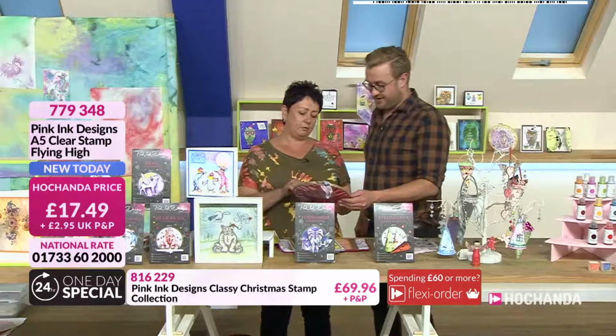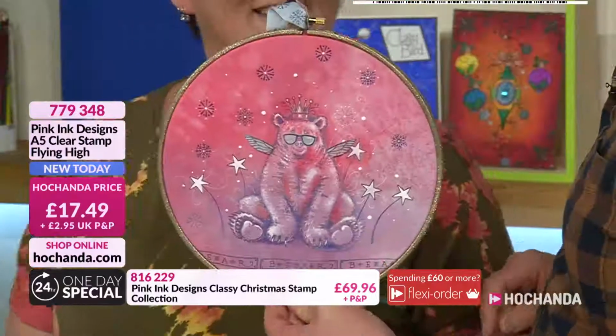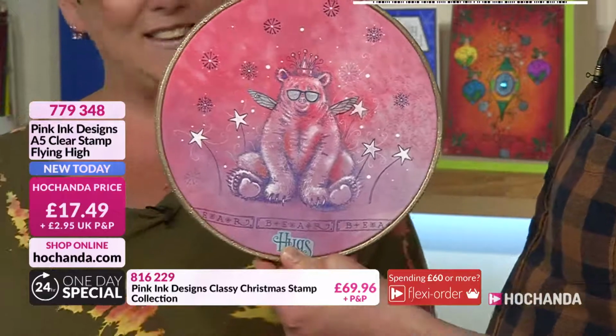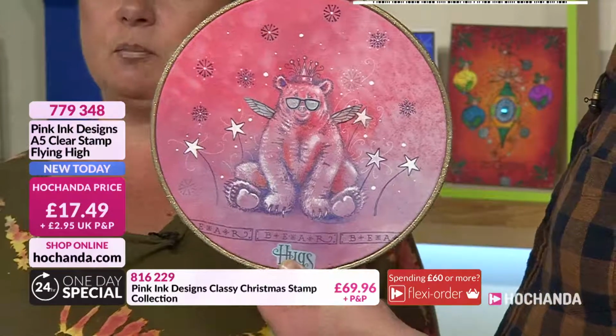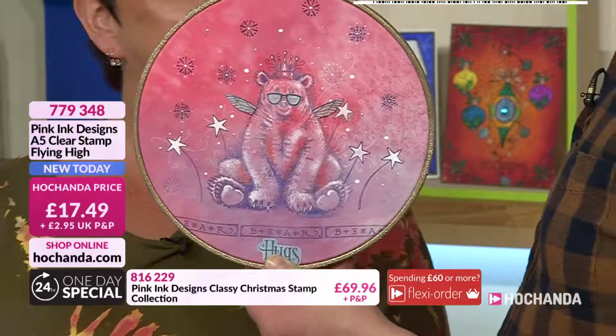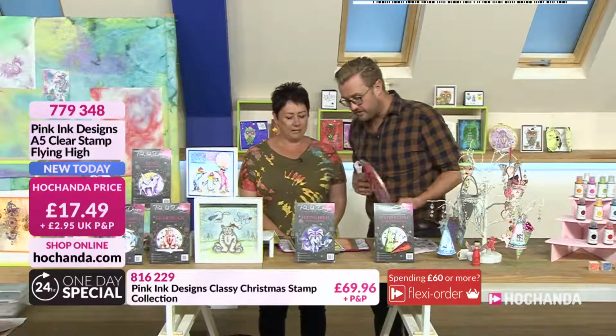We've got the bear here and we've put tiny little wings on him. Look, I think he looks lovely. Oh, that's adorable. How charming is that? Oh, look, that's very cute, isn't it? I mean, he's not going to fly with those, is he? No, I don't think so. He's given up, isn't he? That is beautiful. The wings do add so much more movement, don't they? They're really, really smart.